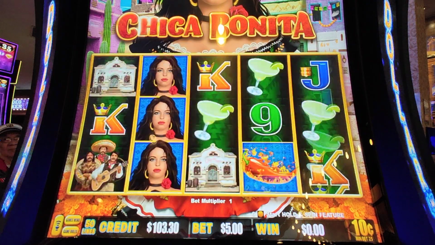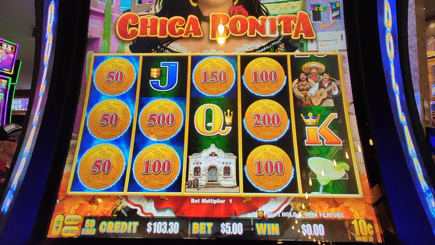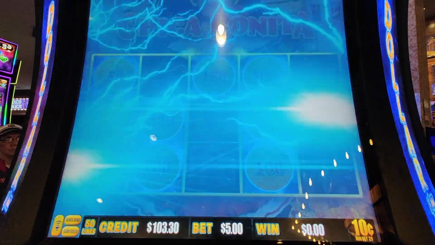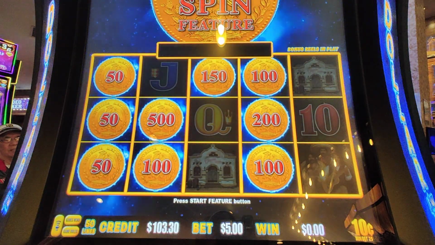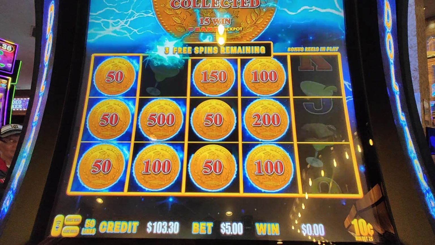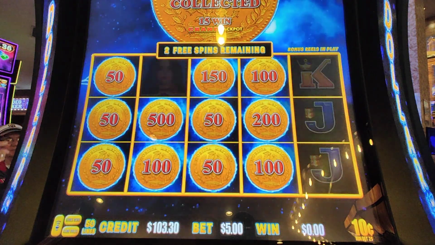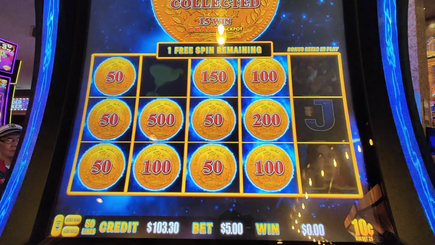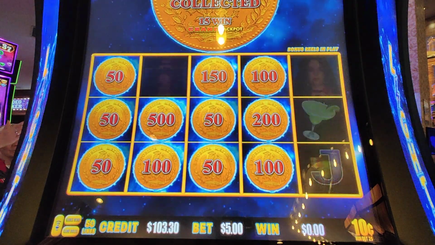Always get five. Always. There we go. That's a better one. Let's get a ball and win 10,000. Come on, one more. Just one.